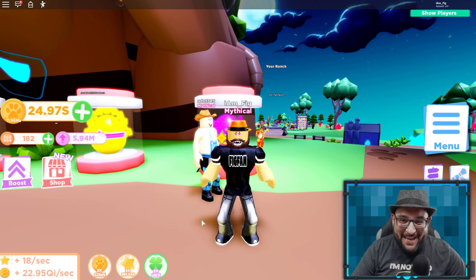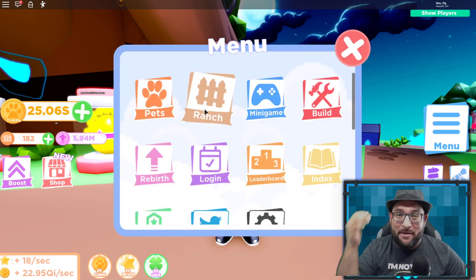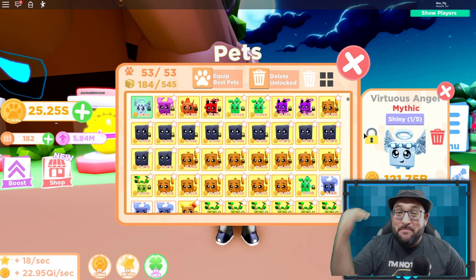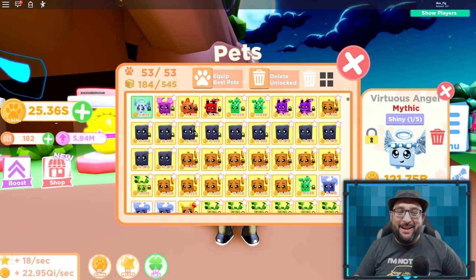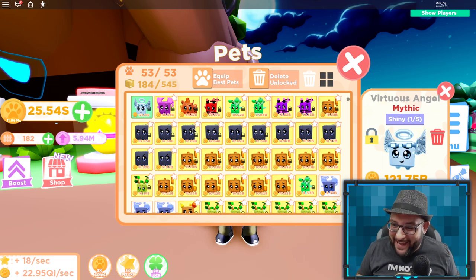Guys, I cannot believe I actually got it. There it is. I was getting scared there for a second because I was almost out of Reaper tokens, but there it is, guys, right there. The Virtuous Angel Mythic, the rarest mythic in the game, the best mythic in the game right now. And there it is. I got it right there. That was so close. I was running out of Reaper tokens, and I'm so glad I finally got it. Oh my goodness, I'm so excited. I'm glad I finally got it.